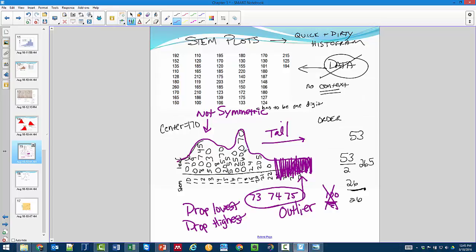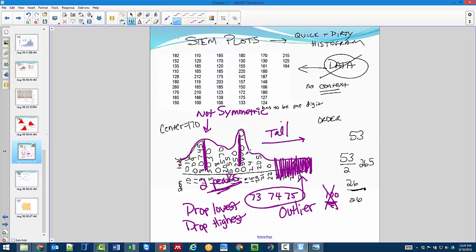So when you ignore this outlier, this graph still is not symmetric. In fact, it kind of has a strange thing going on here in that it's got two peaks going on. And a lot of times that really causes people to start questioning the context. Where did this data come from? If I were going through and saying these were scores, what is different? Why do I have two sets of them?